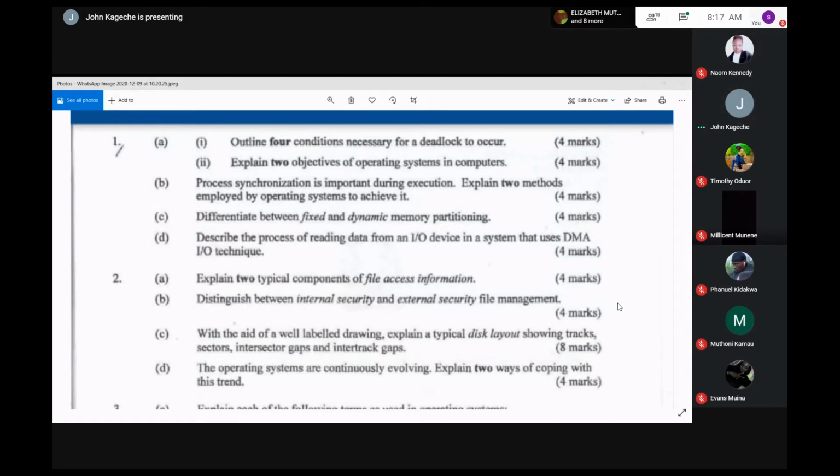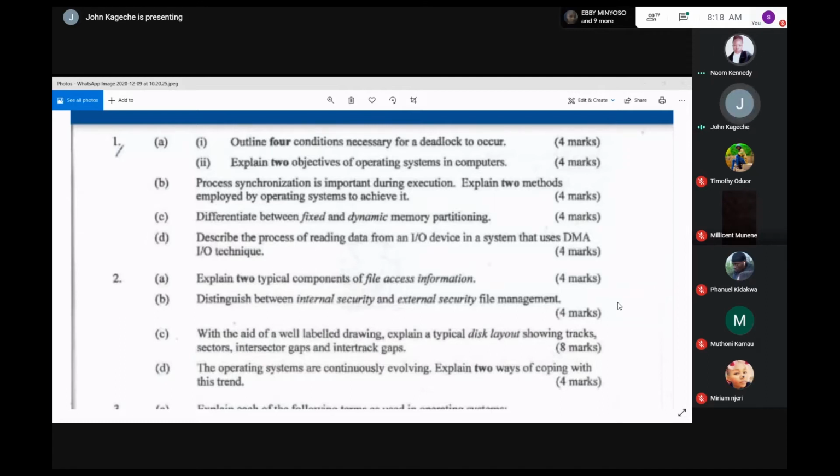Yes. Okay, now explain 2 objectives of operating system. You can raise your hand and answer the question. Take us through, we go through together, because most of these things we have in our notes. If I'll be the one talking throughout, it will be too much for me. Where the items are in our notes, I just say pass, or refer to a particular page in a particular topic so that we move fast.